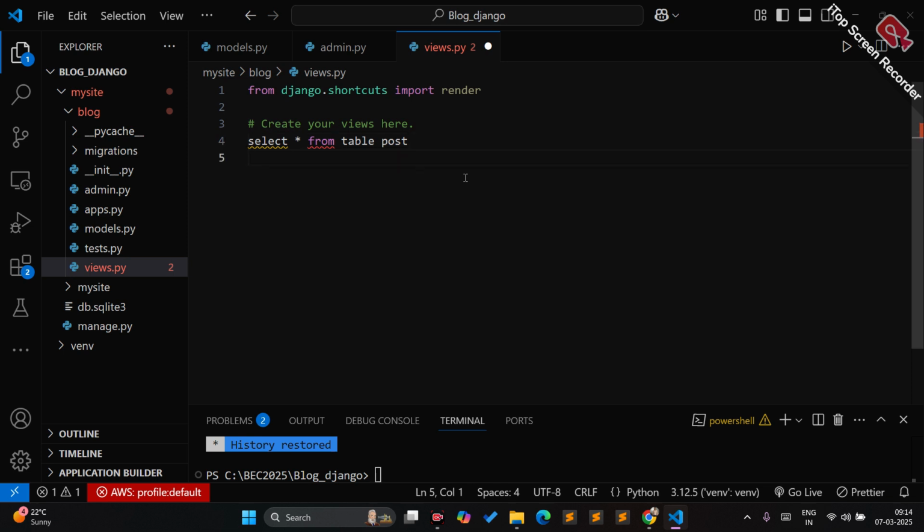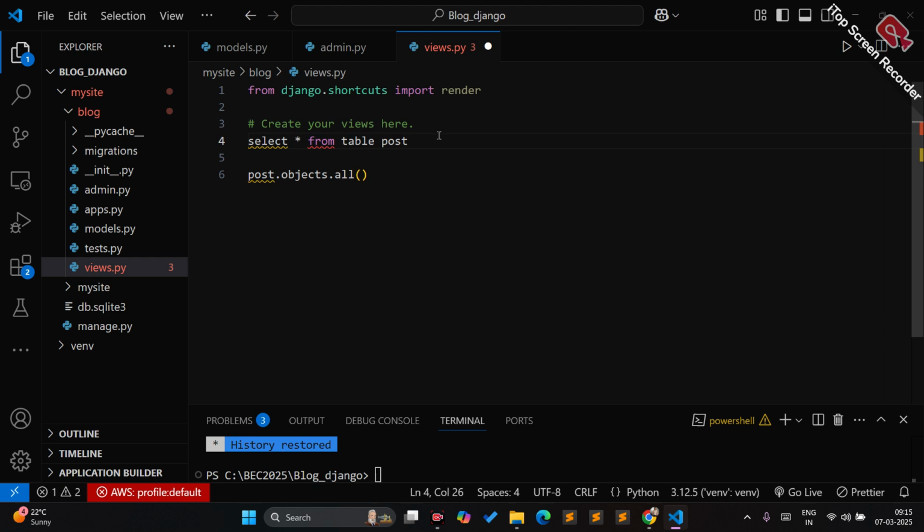But when we go for writing the query in the form of object relational mapping, we won't write it like this. When I say Post, post is our table, dot objects dot all, it means that we are writing the same query as this one.